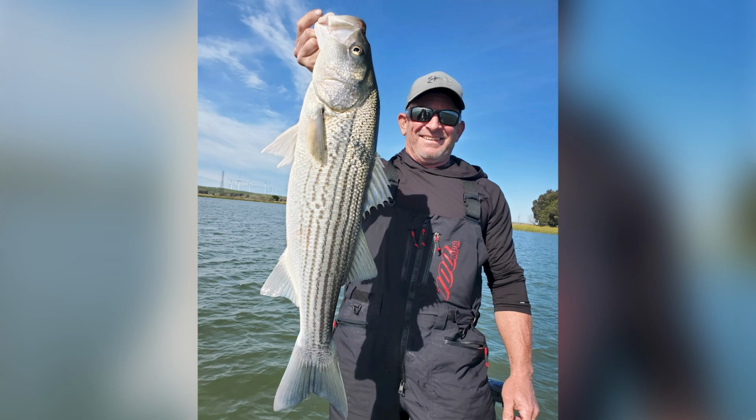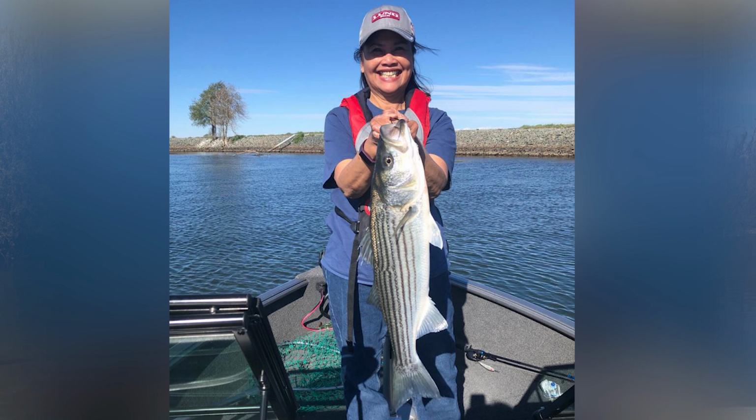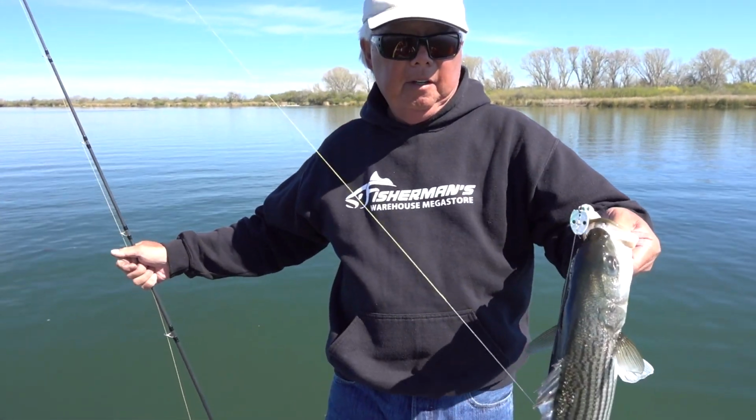Sent me quite a few pictures of 10 to 15 pound fish, and they're throwing fish traps and S-wavers. Tom, he was down off the McCormick over there, him and Deborah, and they caught some, I think they had 3, but they looked like around 7, 8 pound fish, and they're throwing fish traps. So the fish are all over the system.